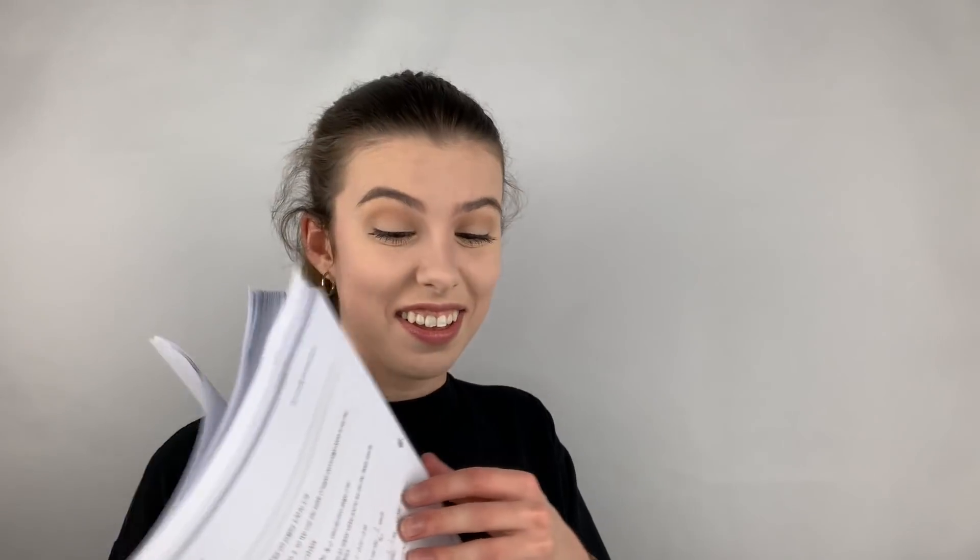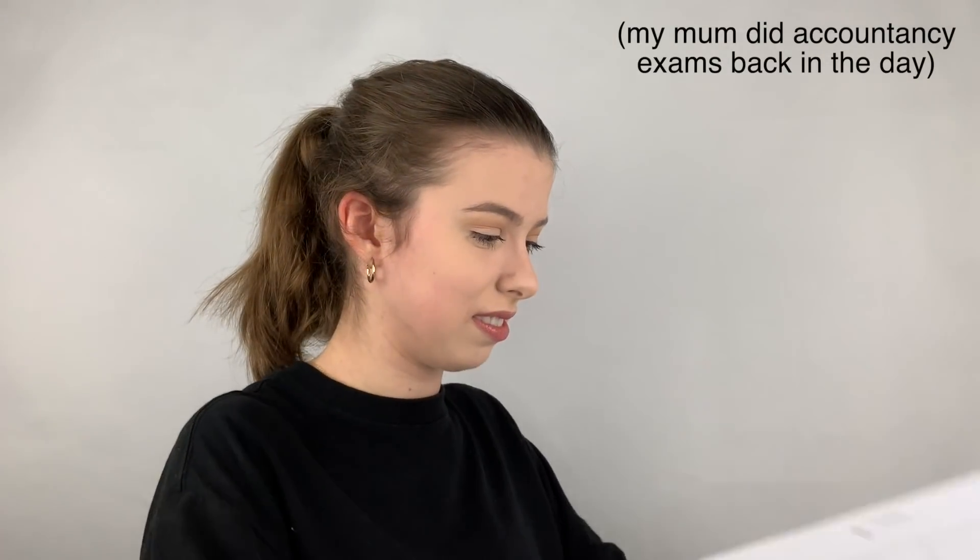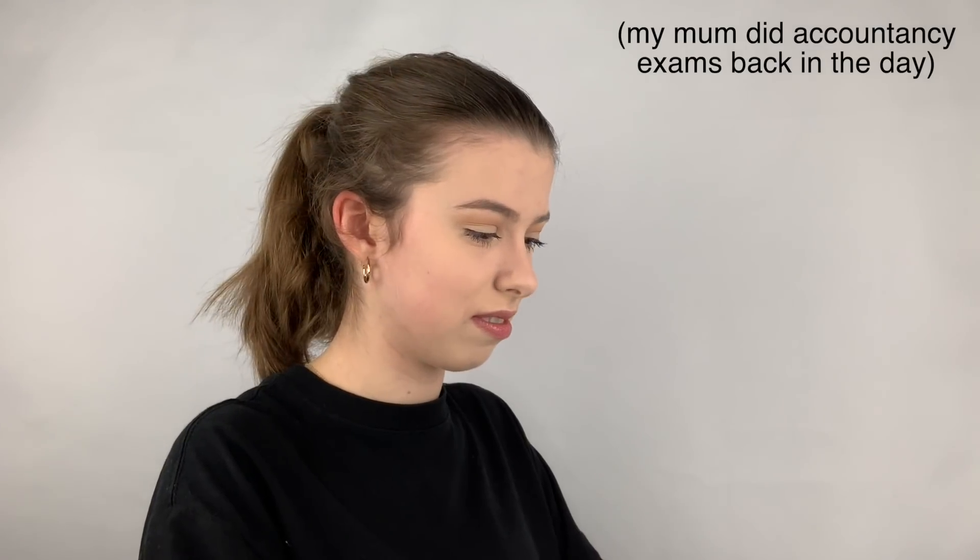I am going to put these into the lever arch files. Oh my lord, this is for one module — look how massive it is, and look how dense it is as well. I have this, but what I found is I didn't read half of the stuff they gave me — I just read the revision notes. It's just too much. I think this is what they did for accountancy: they gave you these huge thick materials and you just, you know, you can get through it all.